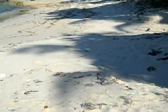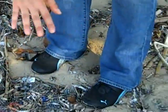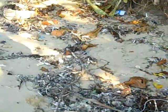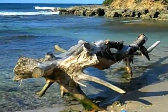So this is my favorite beach here. And every time I come, I try to ignore all this garbage on the beach. All the plastic shreds and the flip-flops and the condoms. This beach is usually full of children. They're in school right now. But look, the children have become completely accustomed to this. To them, it's just a part of life. And look at what a beautiful beach this is. What a beautiful place this is.